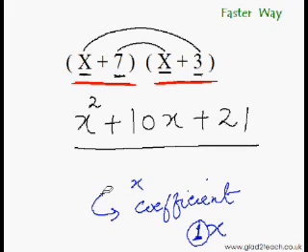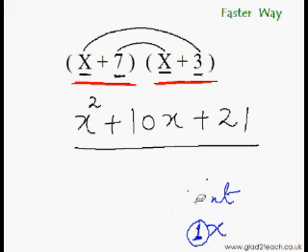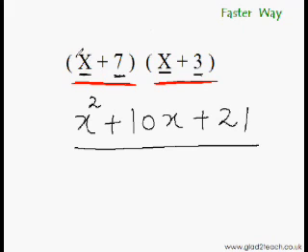So, what happens in algebraic operations is that the operations on coefficients are always conserved. So, you can very quickly check if your answer is right or wrong by just doing the operations on just the coefficients. Now, the coefficient of this x is 1, and obviously of this x is also 1. So, now look at the operations. 1 plus 7 is 8. And 1 plus 3 is 4. And what is the operation in between? Certainly it is the multiplication, isn't it? So, 8 times 4 is correct, 32.